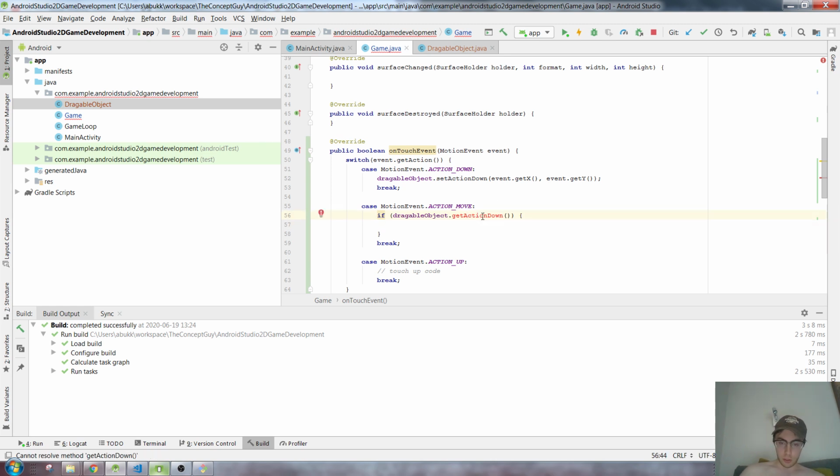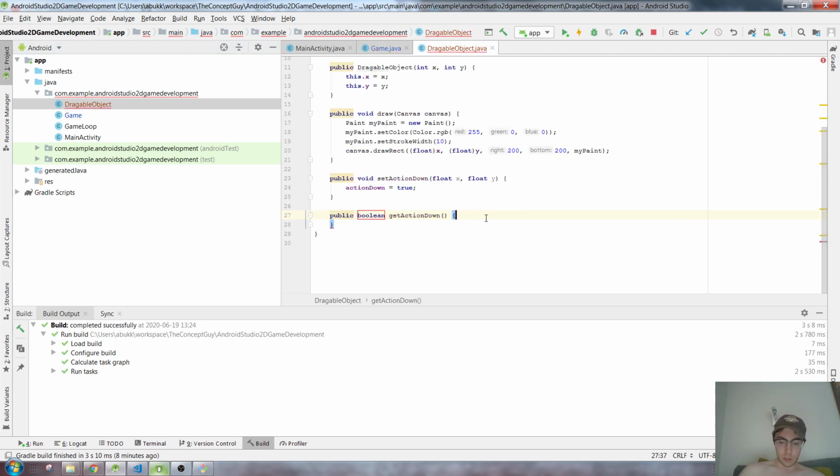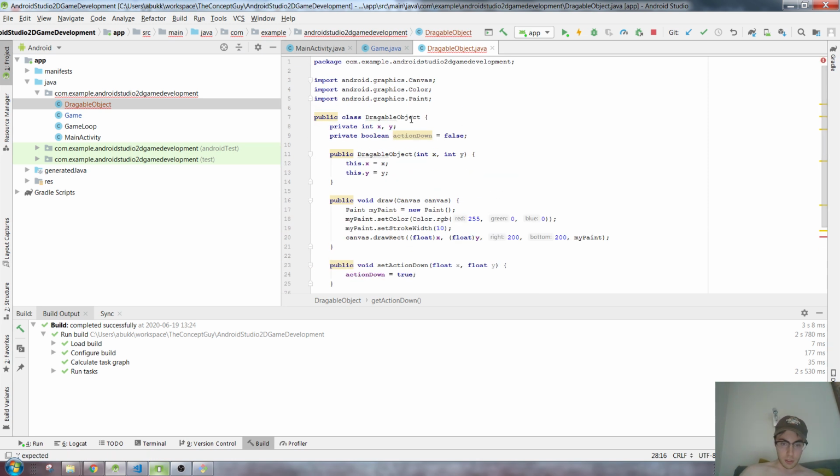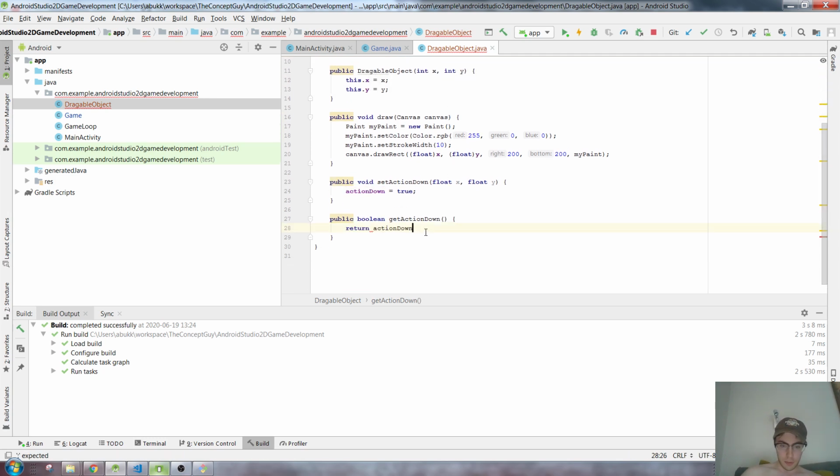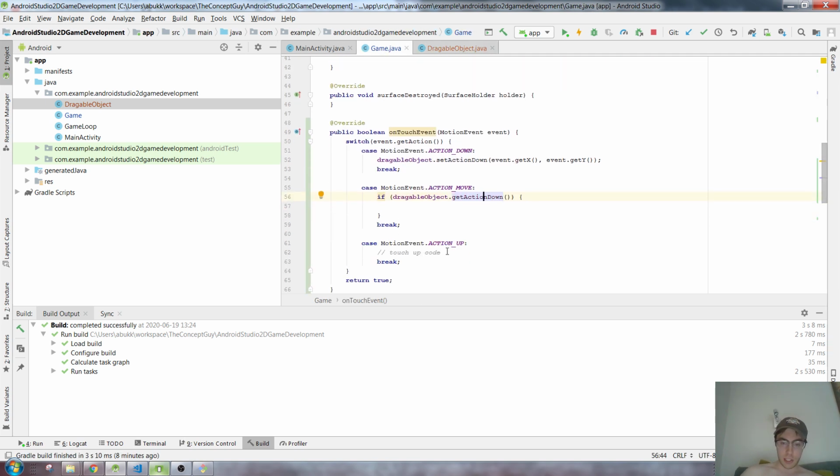This method is not implemented, so Alt+Enter, create method, and here we simply want to return the variable we created up here. So where the heck is it? Here, actionDown, and we put it here. And in the same way, maybe I'm jumping ahead of myself, but if the action is up, of course we want to set it to false.